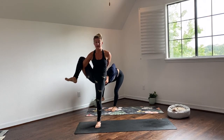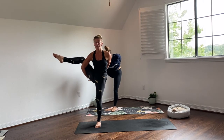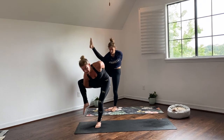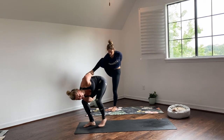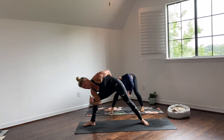Think about standing up nice and tall. Maybe you extend that right leg. Take a full breath in. As you exhale, slowly come out of this, keeping the bind. Step the left foot to the back of your mat. As you inhale, you're going to find triangle pose.